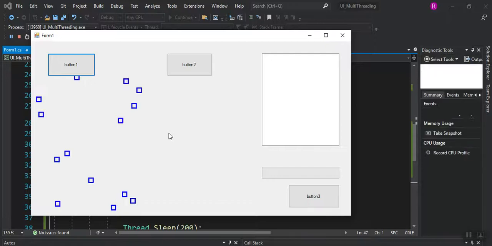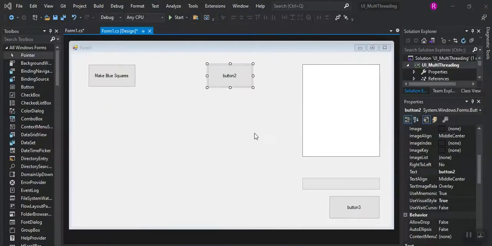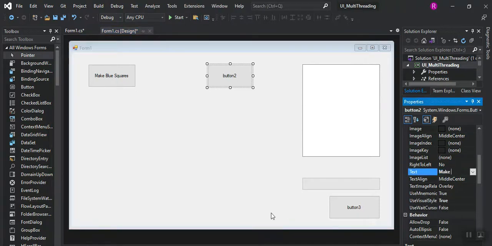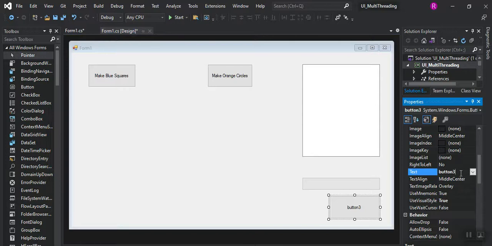Yeah, so that works. I'm renaming these buttons to explicitly tell us what they do. You can change the text here, and this will be make orange circles. And this one here will be export file.